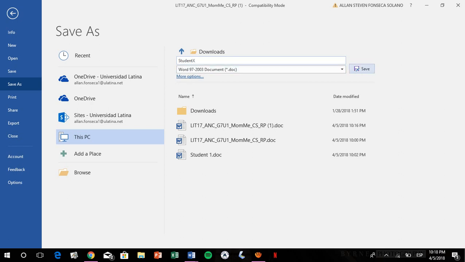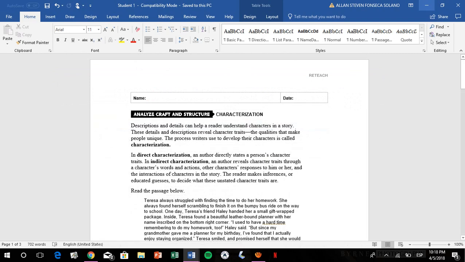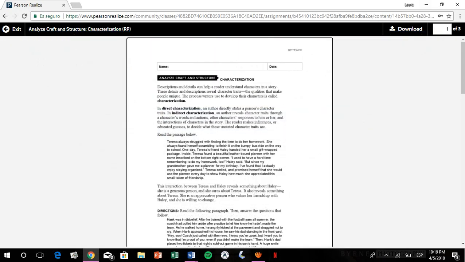And then I'm going to click on Save. Now, depending on your version of Word or any other program, the saving option is going to look different, but it's the same principle, guys. So don't worry about that. Once you have saved your file on the computer, all you need to do is just close it or minimize it, however you guys want to. I'm going to go ahead and minimize it.